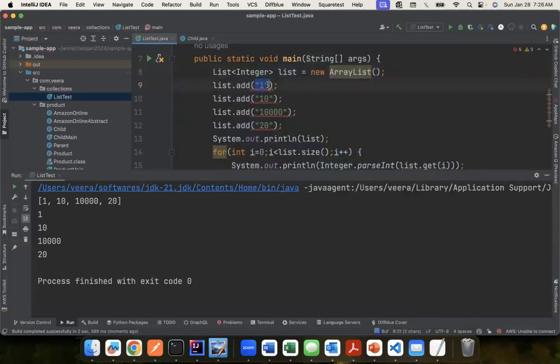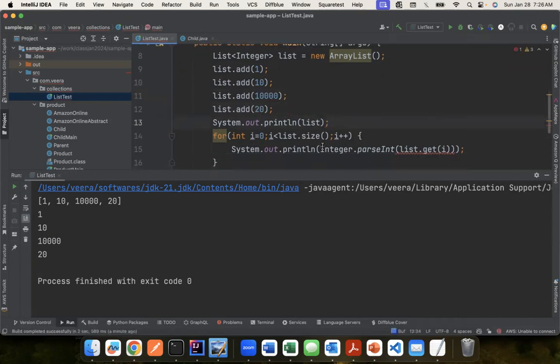So you have to remove the double quotes. This way you can define it. Now we don't need to do Integer.parseInt again, because it's already an integer. So you can say list.get(index).